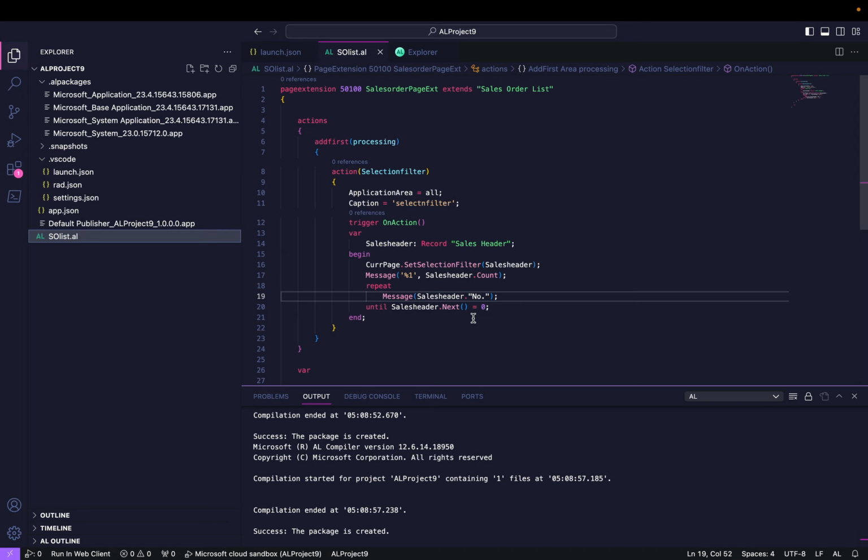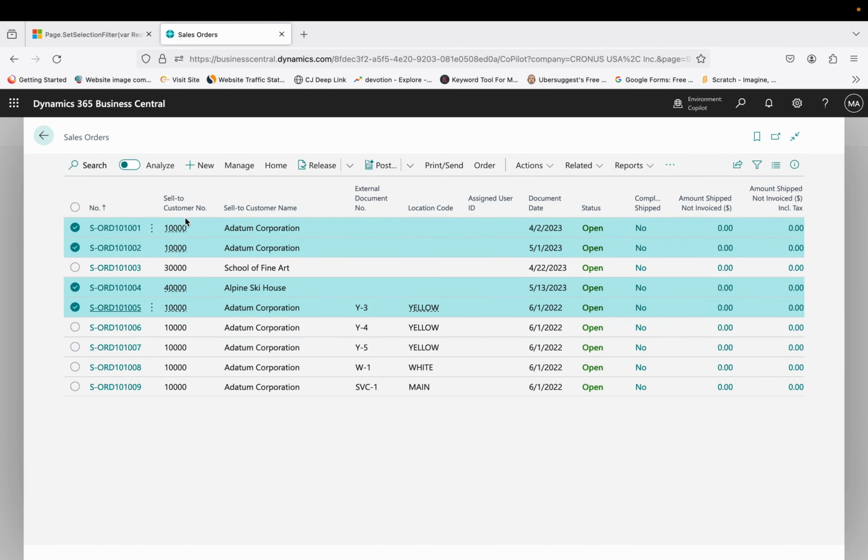This is one use case of the SetSelectionFilter function, where you select the records at the page level, pass those records in the table, which the system automatically marks, and then we can play with only those records I have selected on my current page. I am not interested in all the records, but only in the selected records.